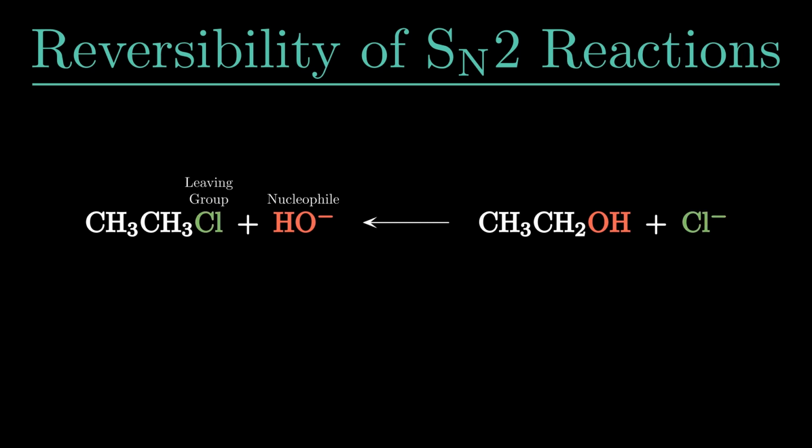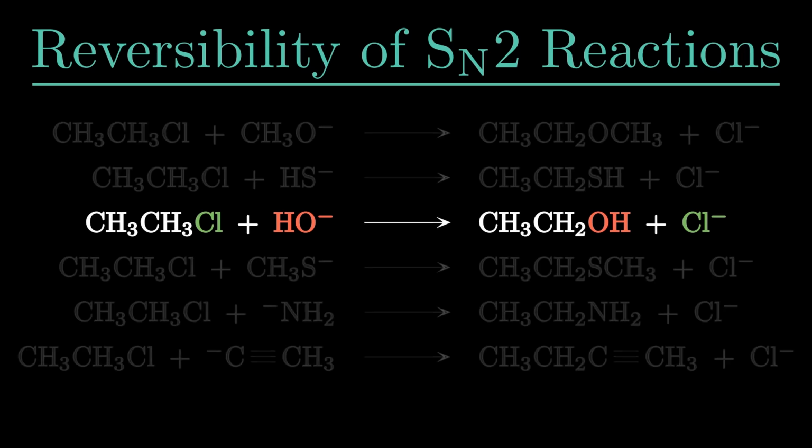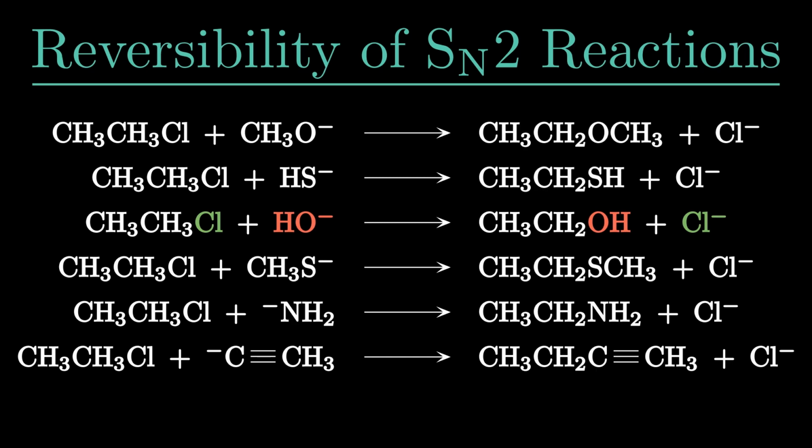But the reverse process also appears to be a typical nucleophilic substitution, just with chloride as the nucleophile and hydroxide as the leaving group. If this reaction could occur in both directions, we would just indicate it with a double arrow. However, there is no need for that in this case because the reverse reaction does not occur at all. In fact, it isn't just this one, but all of these reactions are proceeding in only one direction.